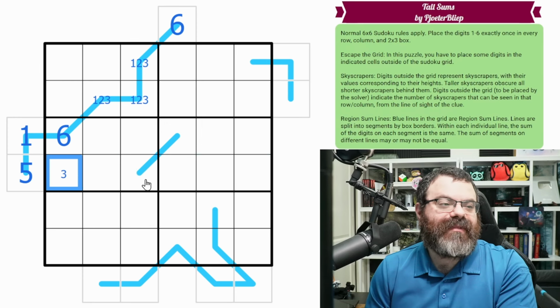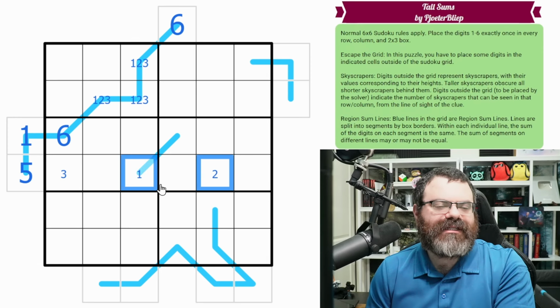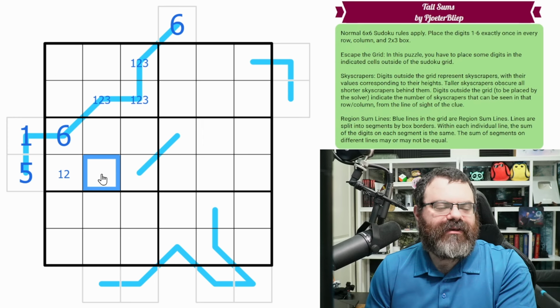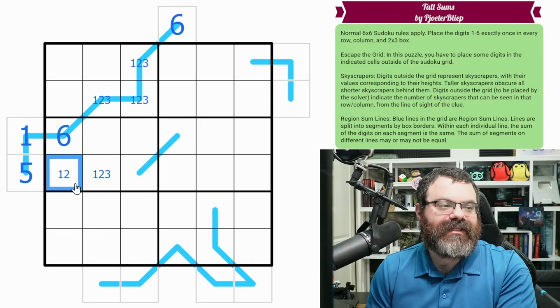But if I put a 3, no matter where I put this 1 and 2, they are going to be hidden by the 3, meaning we've hidden 2 digits, so our count is maxed at 4. So this is 1 or 2. Now, this cell here can be 1 higher. It can still be a 1, but it can also go up to 3. The reason it can be 1 higher is we are seeing this cell.